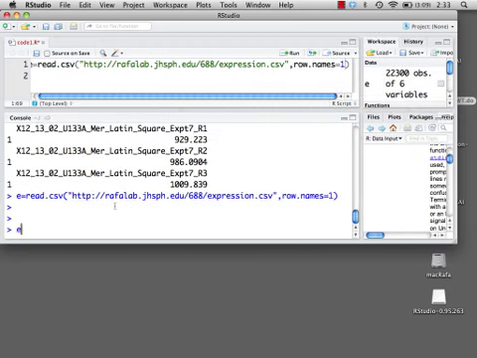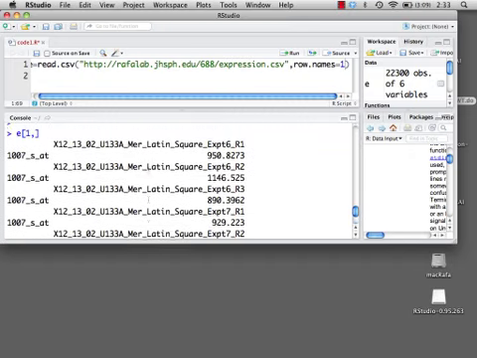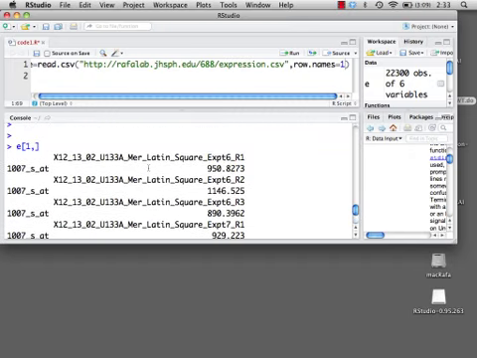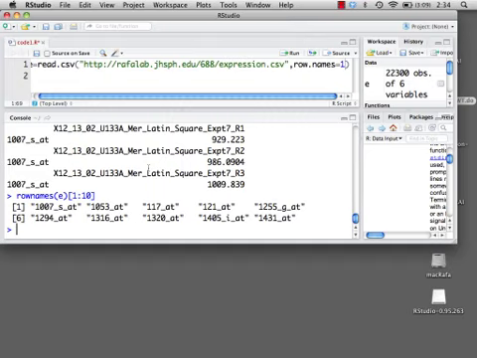Okay, now let's look at the first row. And now it is gone. The first row is no more. Instead, I have row names. And actually there's a function called row names. You might as well learn it today. I'm just going to look at the first 10. There are the first 10 row names. Now that first column in the CSV file has been turned into the row names of this object E, and E is just numbers, which I like. I don't like letters or words. I like numbers.